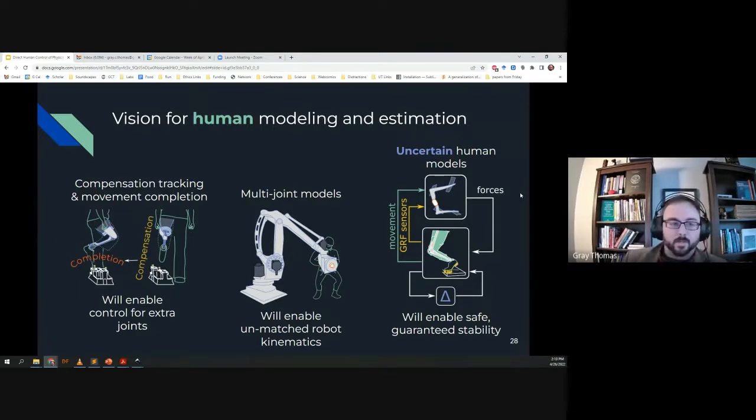And in the domain of uncertain modeling, I think there's a great opportunity here to take that convex optimization approach to finding models and apply it online, live, to modeling the human's uncertain behavior. The core concept here is that if you had some controller for your robot that depended on a robust model of the human, and the model was wrong, and the human and the robot together started to vibrate, you could use that vibration as evidence that your model is wrong. Now you have basically a sinusoidal signal where you've got an input and an output from your human. That's like a new data point in the convex optimization framework. You could give that to your convex optimization problem and tell it to fix the model.